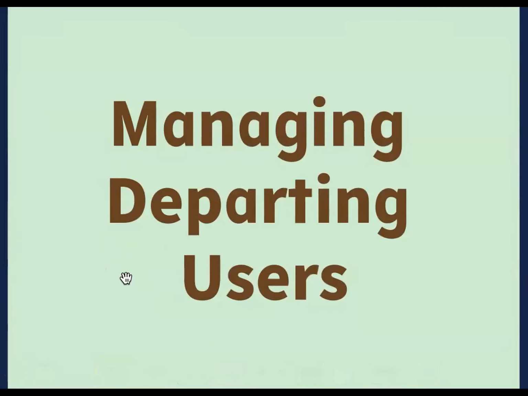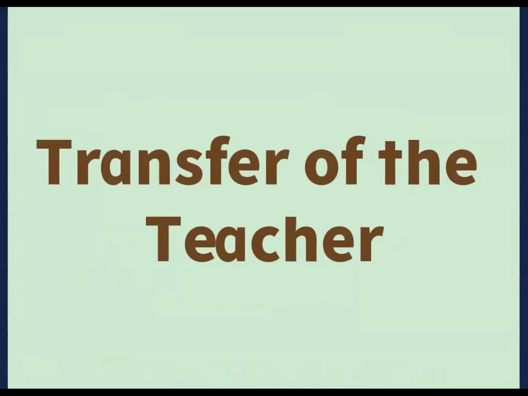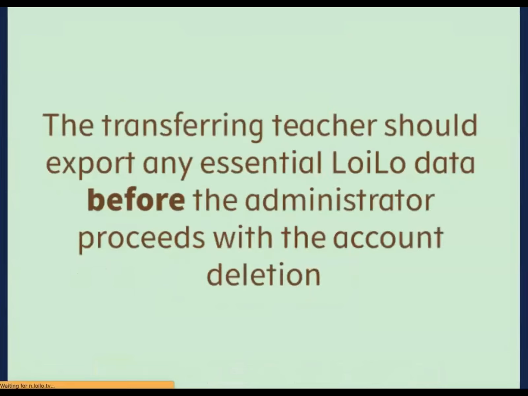So now it's our last step, how to manage departing users. For this step, if you don't have any teachers leaving the school, or you don't have any students leaving the school in the middle of the year, you don't have to do anything. You can just go to the next one. But we will talk about how to do it. So the first one, how to transfer a teacher. The transferring teacher should export any essential LoiLoNote data before our administrator proceeds with the account deletion.